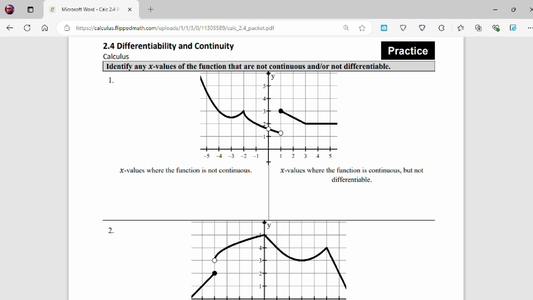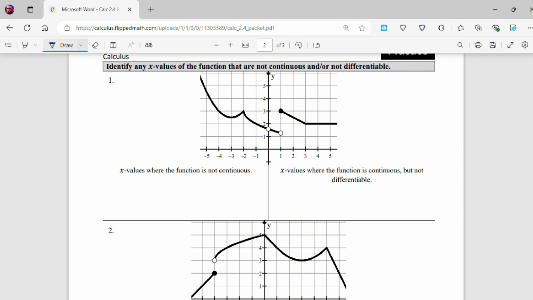And so previously in Unit 1, we've done continuity and limits, and so now not only are we going to expand upon our previous knowledge, now we're going to add a layer which is differentiability. And so we're going to find points where we have discontinuities, and then we're going to find points which are not differentiable. All right, let's get started.